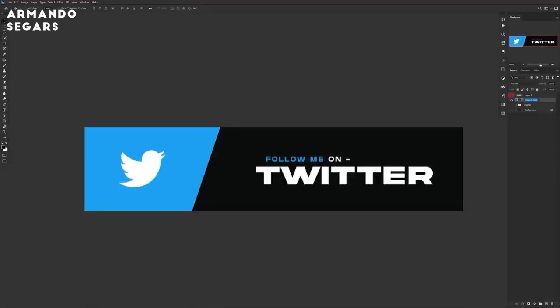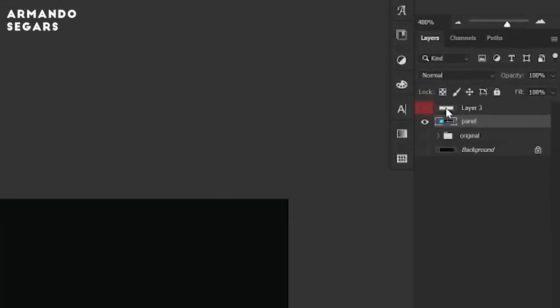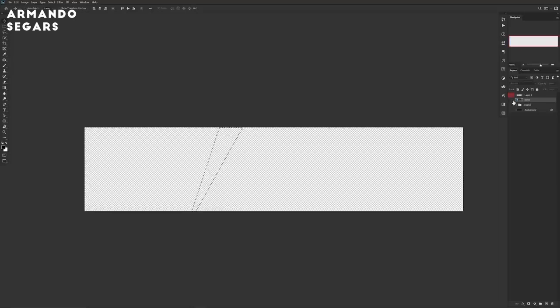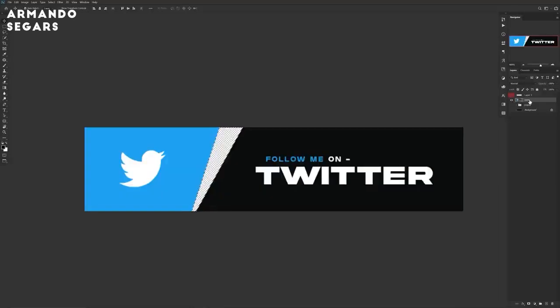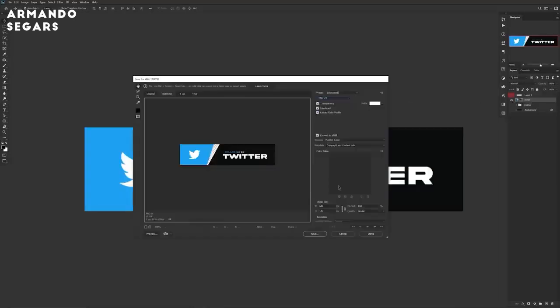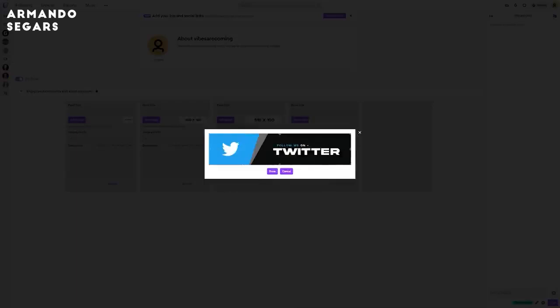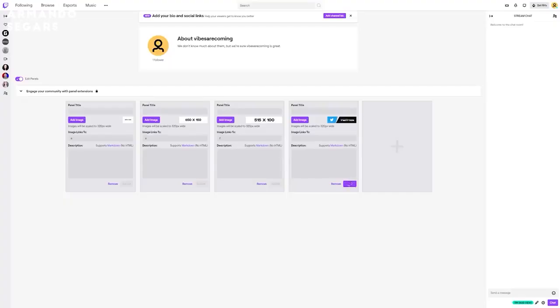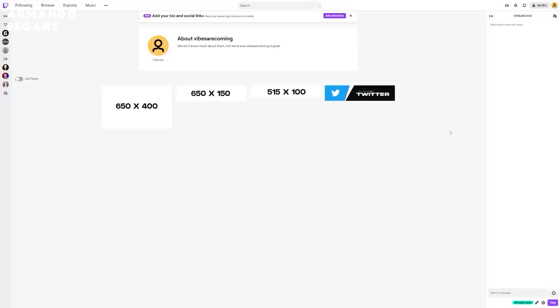You can then go ahead and use the shape that you actually pen tooled and select the thumbnail of that layer and it'll grab that selection. Then all you'd have to do is go back to your merged panel layer and press delete. Then of course you guys will use PNG24 once again to save it. Then when you put it below your Twitch stream, it'll have a really cool slash variety to kind of help your panels feel more original.